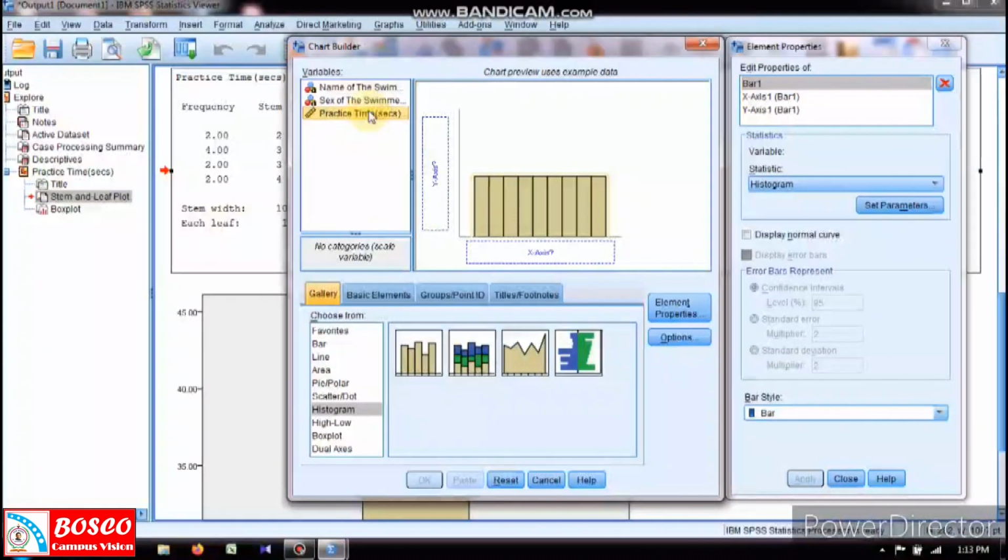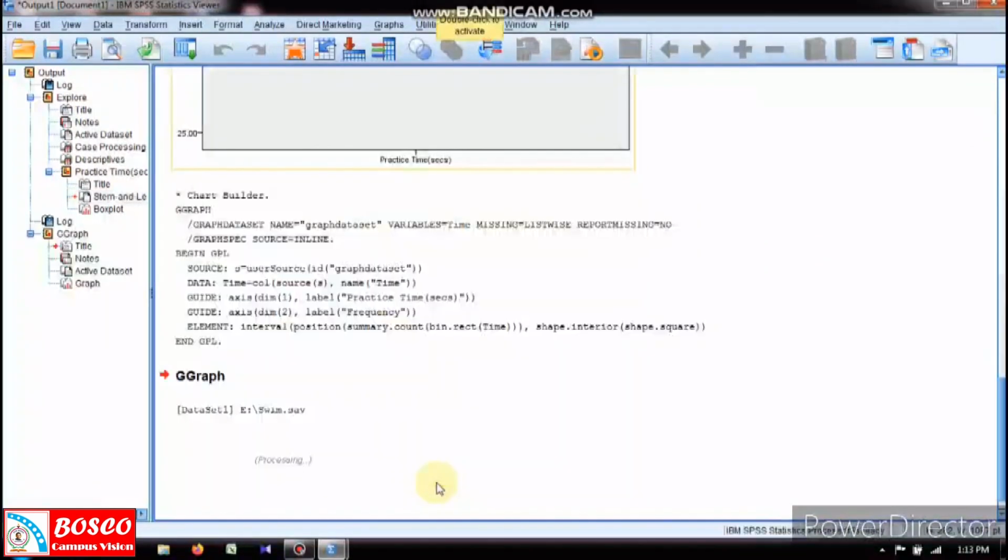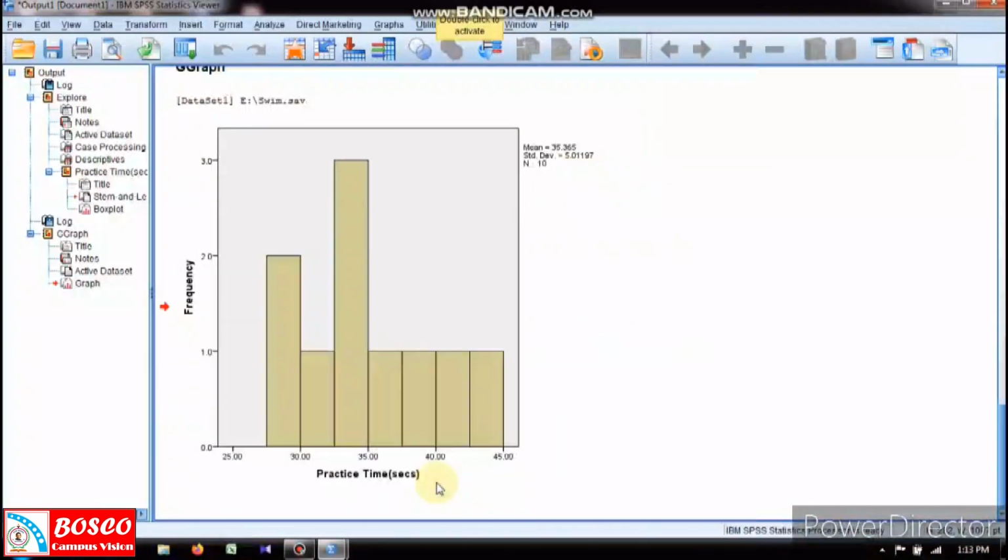And now you can select the practice time and you can drag it to the x-axis, and the frequency will automatically appear on the y-axis, so you don't have to drag anything on the y-axis. You can click OK and the histogram will appear in front of you.